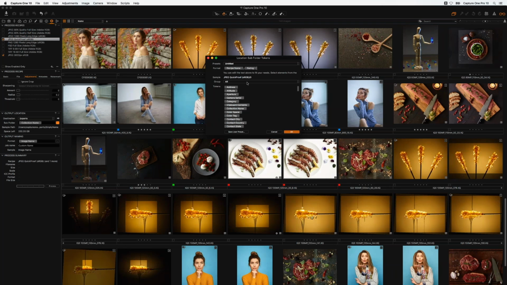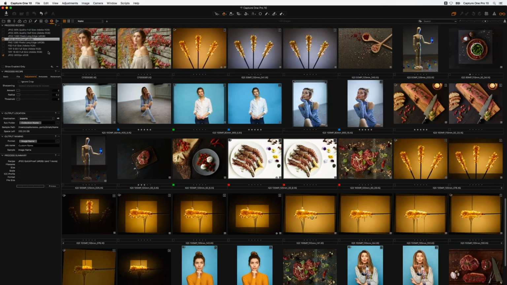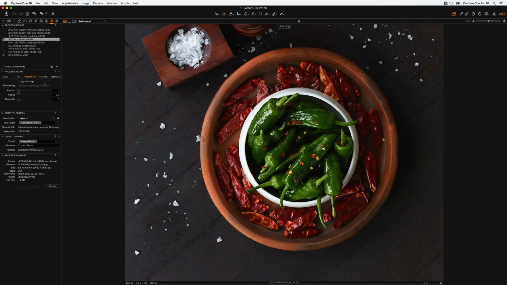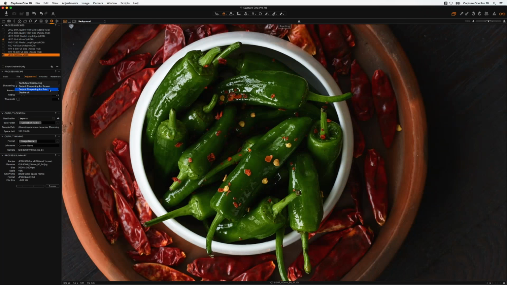So what else are we looking at in Capture One Pro 10, or what have I missed? Just to finish the sharpening story, as well as the output sharpening for screen, we have output sharpening for print, where we can apply viewing distance, and really good for retouches. We can simply say disable everything, because if you're outputting for retouch, then sharpening is maybe something that you want to do at a later time. So we can simply disable everything and also ignore the crop, which is quite handy as well.